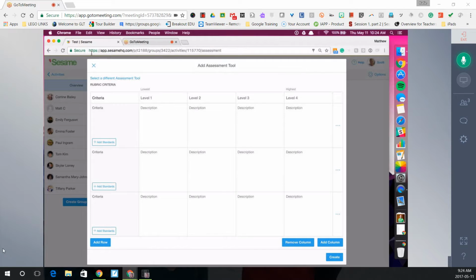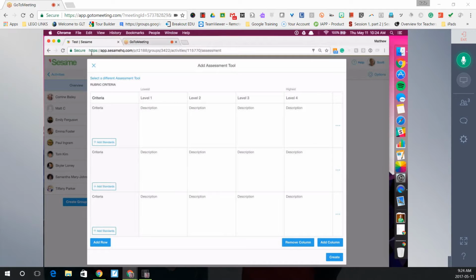Sorry, Matt, I'm going to have to stop you. I was exploring and I somehow lost where I was. This is in activities? Is that where I'm supposed to go? Yes, now you may not see this if you're on the computer version. This is the newer version of Sesame that will be available in the next week or so. But this is what any staff member would see, going forward, as this is more looking at anyone that's interested in using this for next year.